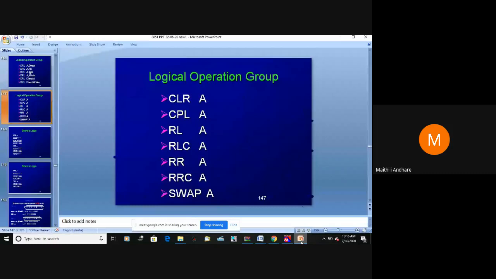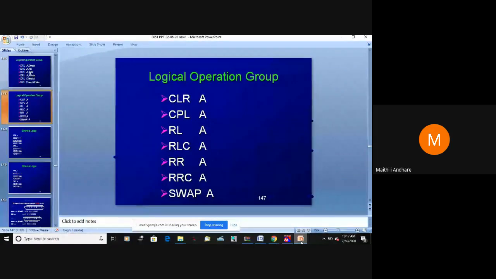So these are the four instructions for the two operations, the left shift and right shift. Whether you want to perform the right shift and left shift with carry or without carry, depending on that these four instructions are there. And the last instruction is the swap instruction. In the swap instruction, a nibble is a combination of 4 bits. If I take 1 byte, 8 bits are there. So how many nibbles are there? 2 nibbles are there, bits 0 to 3 and 4 to 7. Likewise, the lower nibble and higher nibble are swapped.